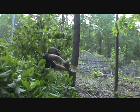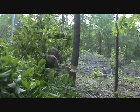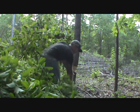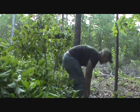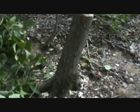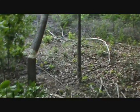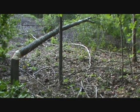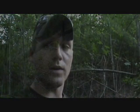Now I'm sitting here whittling on this tree, I can feel it start to lean. So I'm gonna grab the camera real quick and set it up. But before I can set it up, the tree starts going. And it goes, I have to get back out of the way just in case it rolls off. Well, there it was.